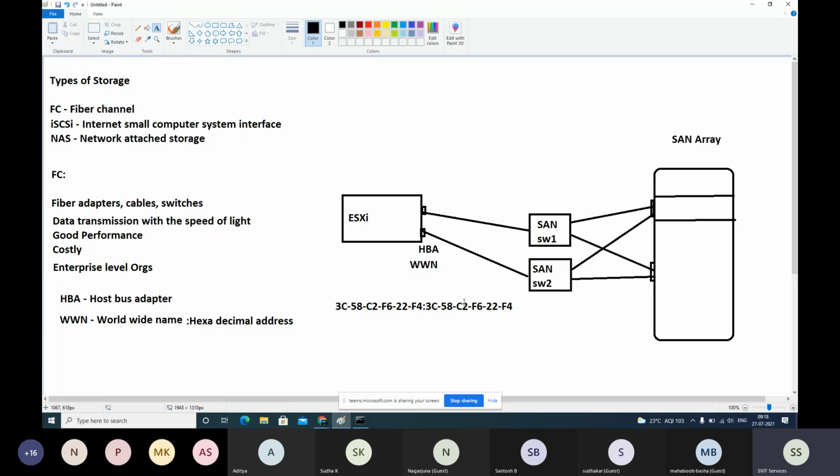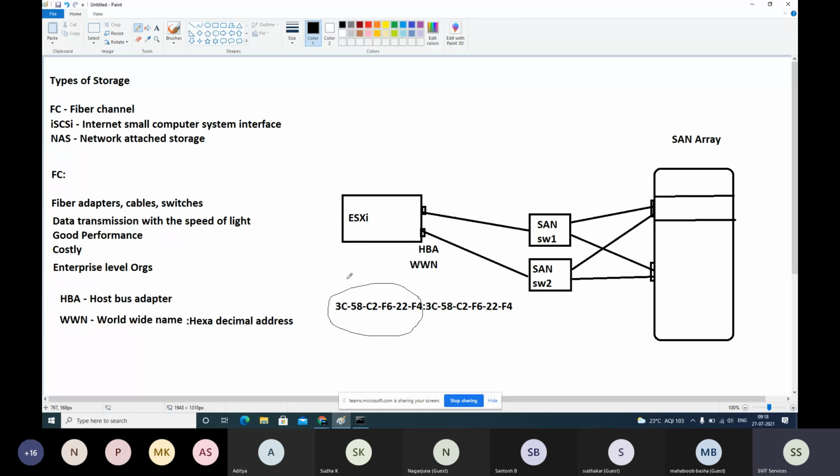The manufacturers of this HBA adapter follow IEEE standards. There is a standard definition of how they follow it. The first half of the code, whatever address you see on an adapter, is a company serial number. The IEEE certification organization has given one serial number to a company.